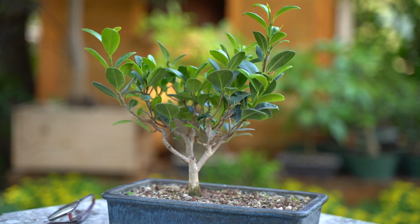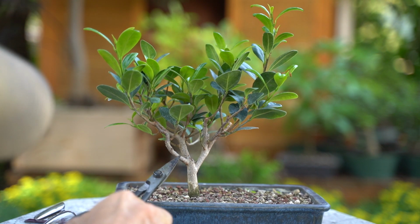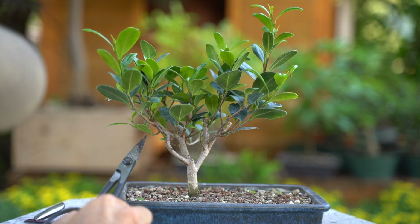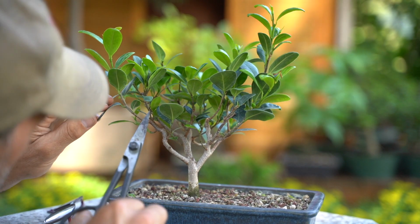Got some sap coming out already. You can't see because the leaf is covering it up. And then we got this right here. So without any wiring here, you got this curve up here, you got this curve that's going back this way, then down over here, and then this curve up here. Super nice movement on this tree, with hardly, I don't know if I might have wired this a long time ago.